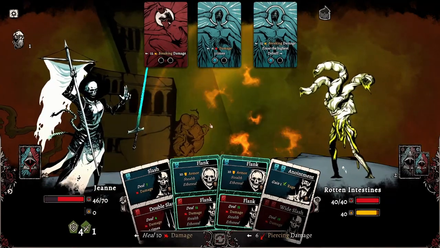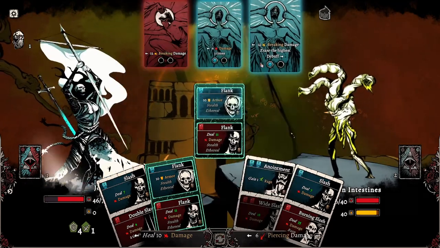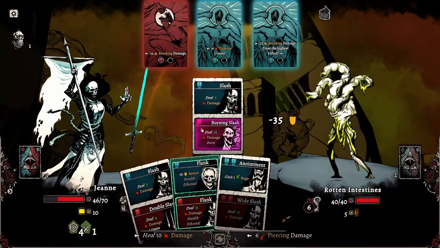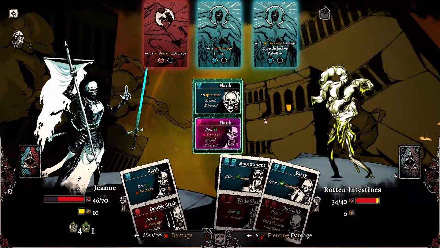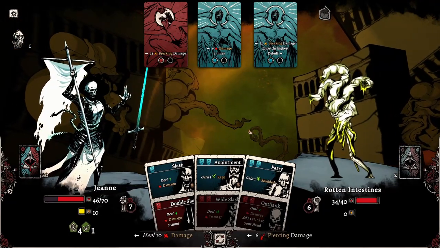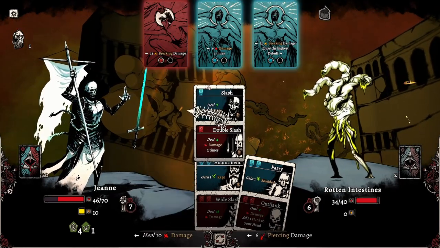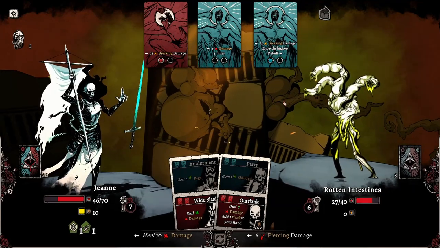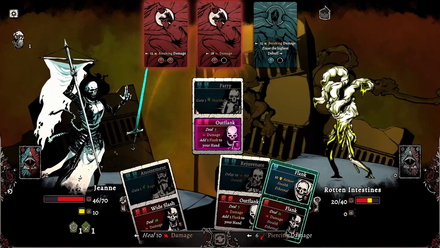Rejuvenate. Armor for when this breaking damage comes in. We'll only take 2. Feels good. Burn. All of his armor is gone. 11. 3, 12. Let's flip this. All the blocks. Outflank.